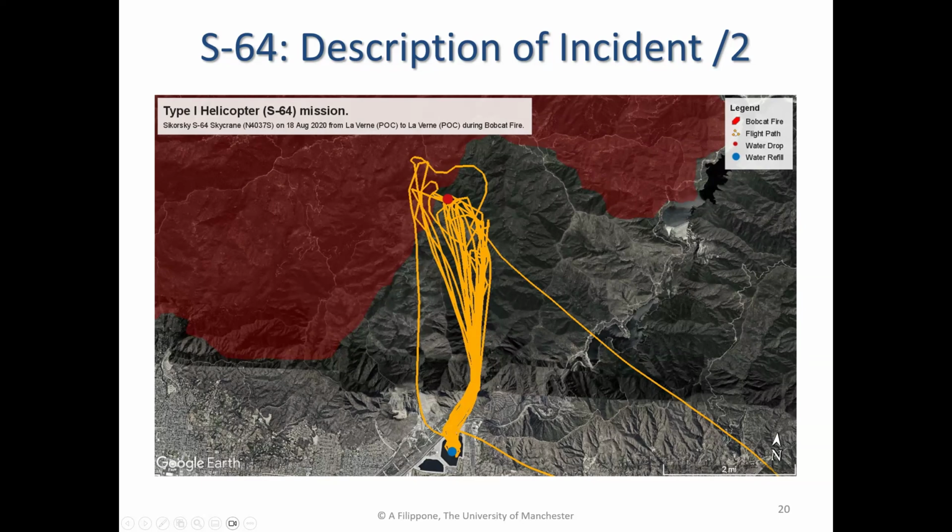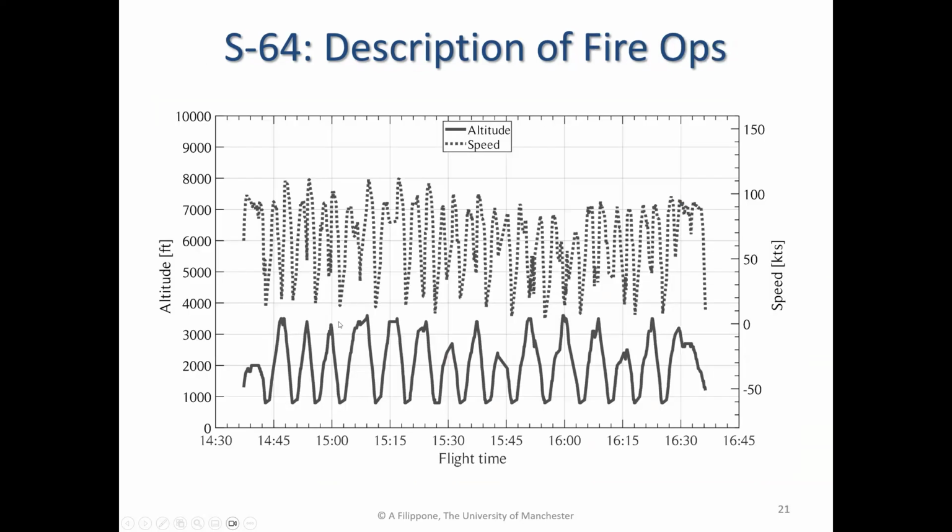So we can plot this differently. So we can look, for example, at the speed and altitude. This is the easy way to plot the data without going into details of the aeromechanics. And you can even almost count the operations here from the bottom line. Where you have the altitude, you see that the aircraft is coming down 1, 2, 3, 4, 5, 15 times at the altitude there, and then going up to deploy the load up to 3,500 feet several times. And I think at least a couple of times it's deploying the load at a lower altitude, maybe 2,500 feet.